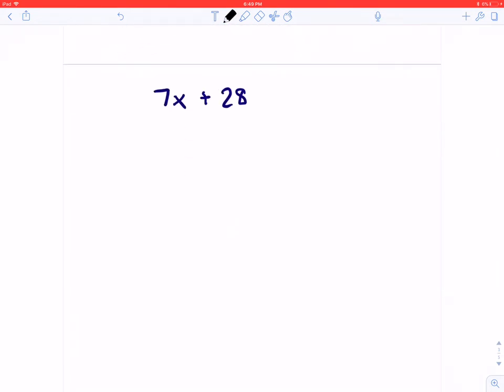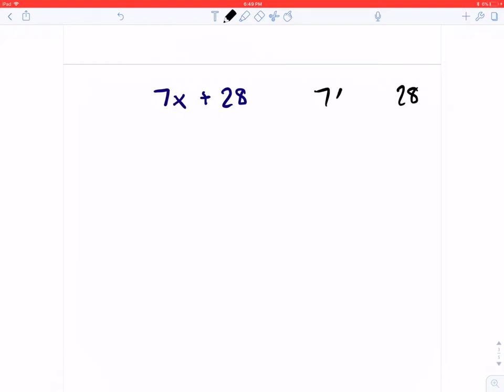Sometimes we're asked to do the opposite, and when we do the opposite, we don't multiply, we do the opposite of multiplication, which is division. So here I look at my 2 numbers, I have 7 and 28, and I ask myself, what do these 2 numbers have in common? If I was looking at a multiplication table, what would the 2 have in common? And the answer is 7.